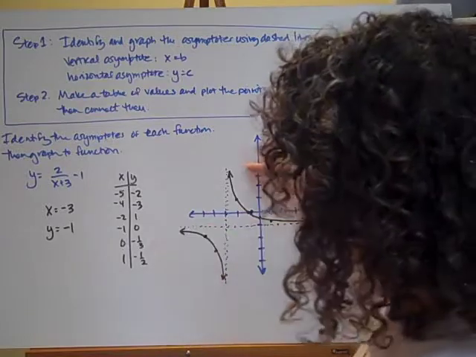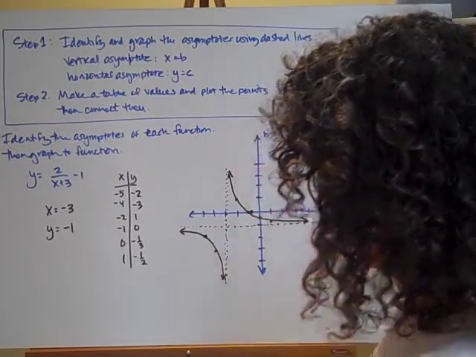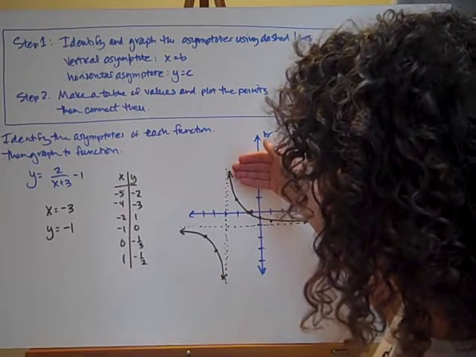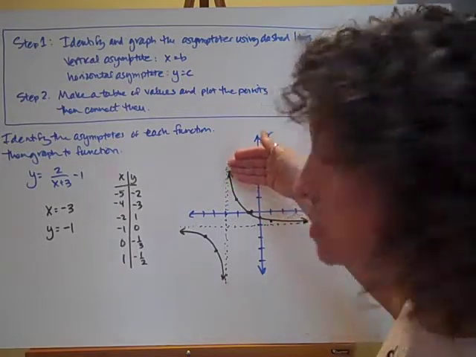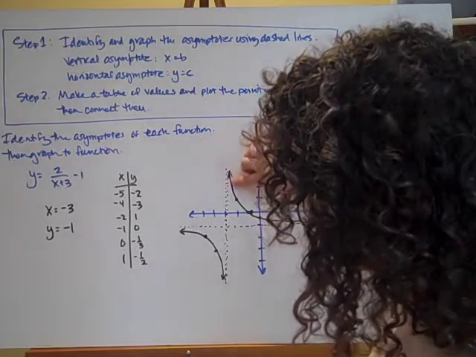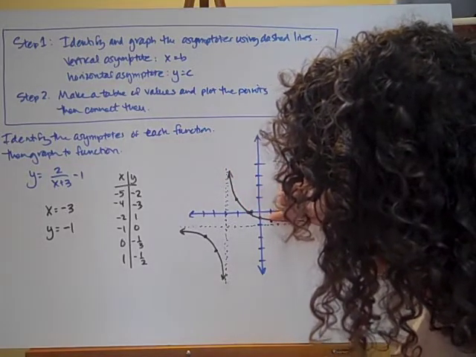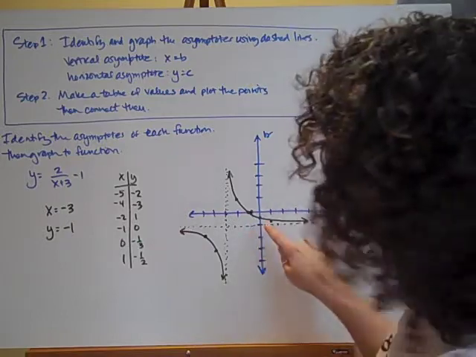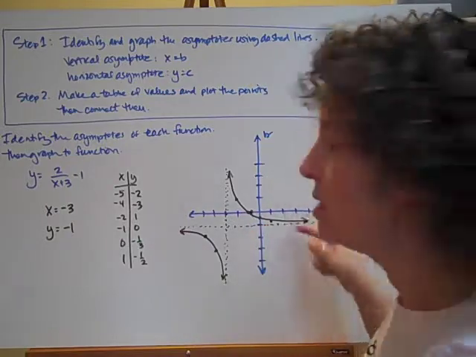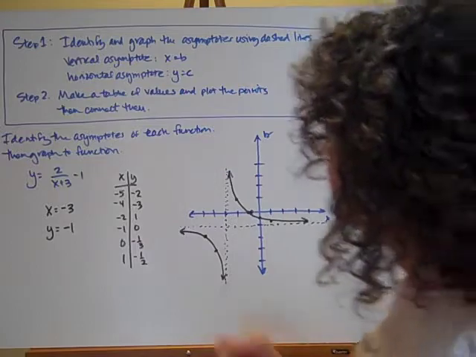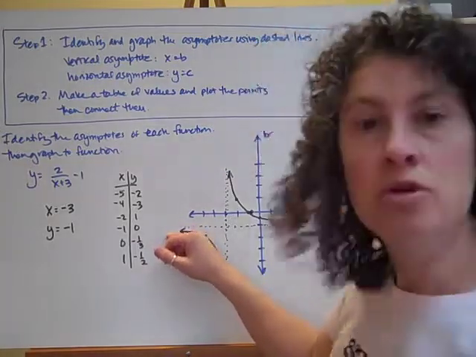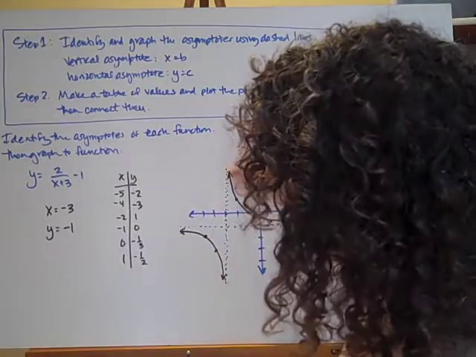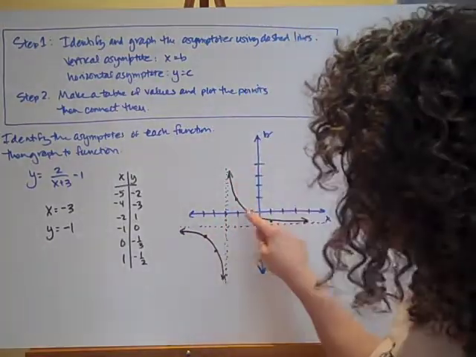Then I plotted the rest of my points here that I had, and I did the same thing. I know that my hyperbola is going to approach this asymptote here, so I made that curve fit the points that I already had, and then I know that the other side of my hyperbola is going to approach this horizontal asymptote down here, so I kind of made it fit that. Again, the line that you're drawing should not connect to the asymptote. It should just come right along it. Just kind of ride right next to it.